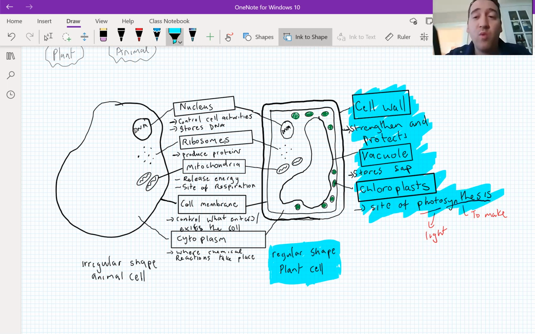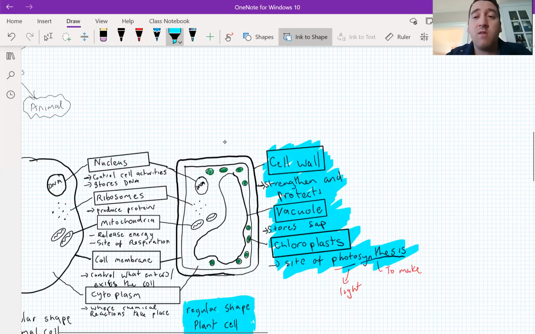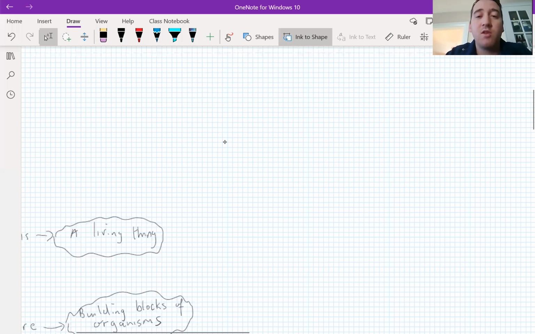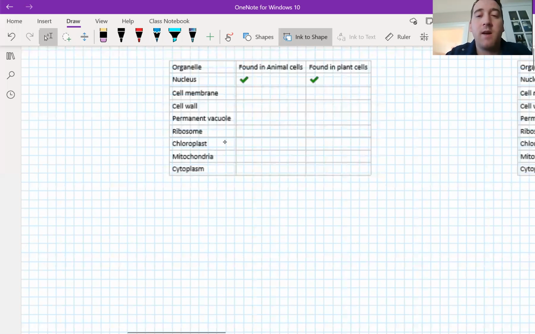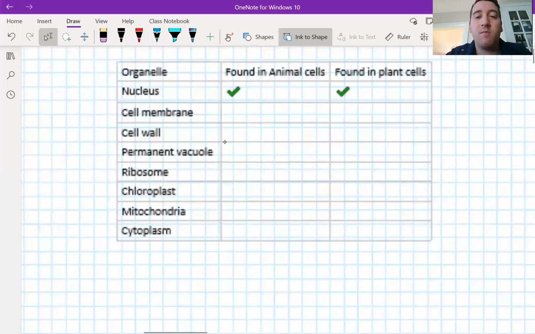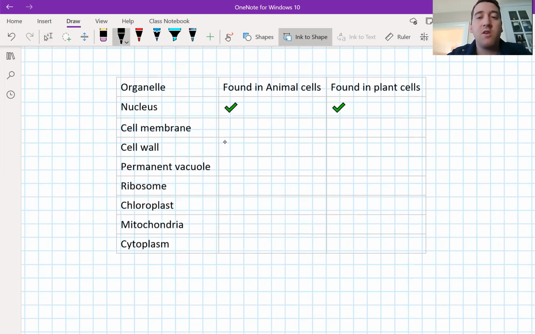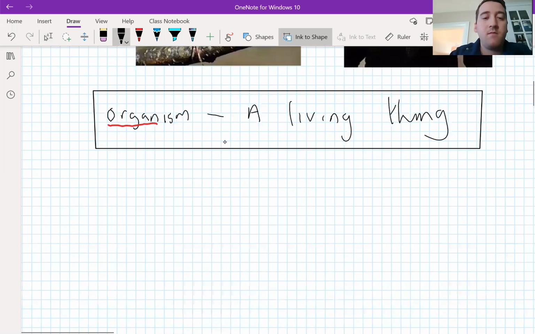Okay, so sometimes we're looking at plant and animal cells, and we're trying to identify which is which, and we're looking for clues. These are the clues that you'll be looking for. Okay, it's practice time to do some practice questions now. So in your practice copy, you're going to produce this table for me. We're going to pause the video and finish off that table. You see, the first one is done for you. So you don't have to do a perfectly outlined table, but there's one more thing I need to tell you about before we do that.